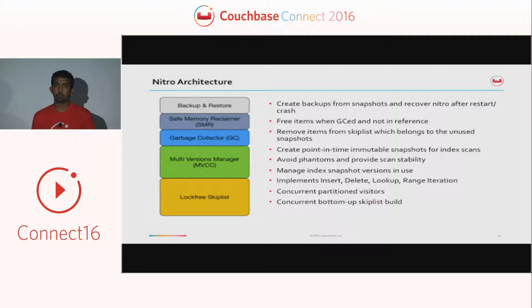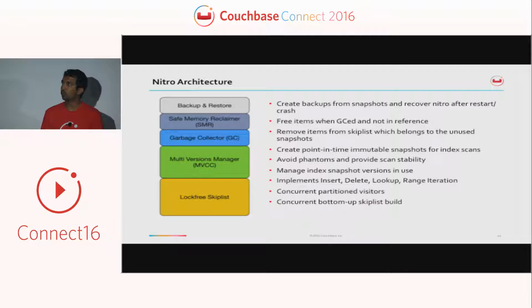That means a lot of items could get generated, even though you keep modifying the same items. So in order to clear up all the unused items when the index snapshot becomes unused, we have a garbage collector. And it is important to have a concurrent garbage collector, because you have a large number of writers, and garbage collection has to keep up with the writes.